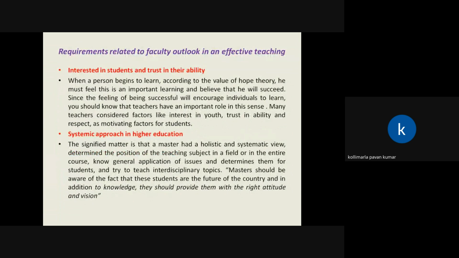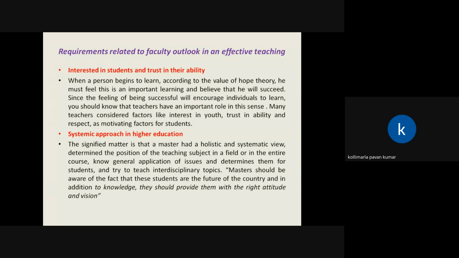The next requirement is interest in students and trust in their ability. Many students, even when they are ready to prepare or able to answer, do not have confidence in themselves. This is what we teachers usually observe. The teacher's role is to grow their self-confidence, and the teacher must be a role model to others. The teacher has to be ready to help the students and improve the individual performance of the student. In this aspect, teachers play an important role.